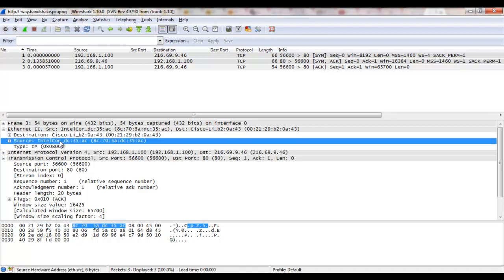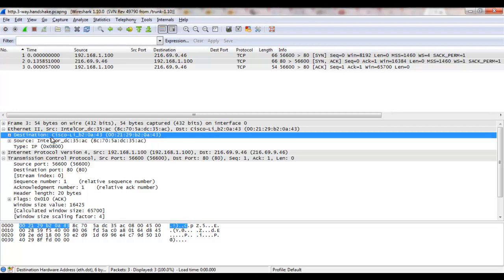And on the source here, notice it maps that as an Intel Corporation number, first 24 bits. Now you may be thinking why the destination MAC address is showing up as Cisco-Linksys when I'm accessing a web server.